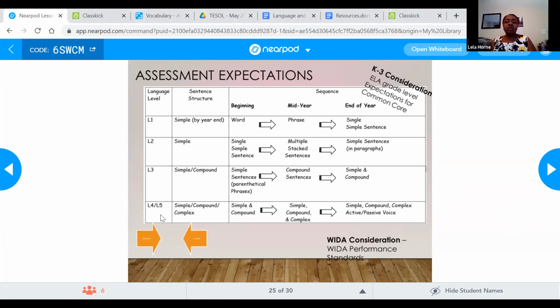What I've done here is list by language level the type of instruction the student should need, or the type of sentence structure that should be focused on. If you're a level 2 at the beginning of the year, then I should be focusing on simple sentences with you. Sometimes I'll take a word problem and stack the sentences to make it easier to identify subjects and predicates. I don't generally give an L2 a paragraph form until the end of the year. If you're from a WIDA state, WIDA Performance Standards does this as well, but theirs is a little different than mine. Mine is from an expert practitioner's perspective, and not so much a theorist's.